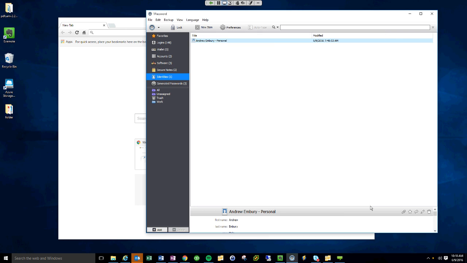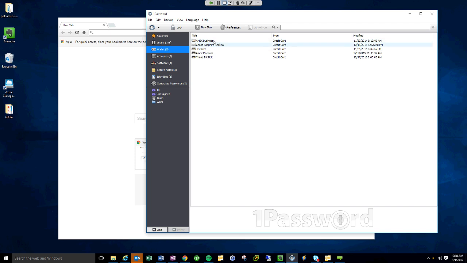Another feature here is credit cards. So here you see Wallet, and I've got my business credit card and some personal credit cards in here. I'm not going to edit that because I don't want to expose my credit card numbers on the webinar today, but they would have spots for my credit card numbers, expiration dates, the security codes, and all the things that go along with a credit card. So that's basically how 1Password is organized. So let's go ahead and show it in action. I think that'll be much more useful now.